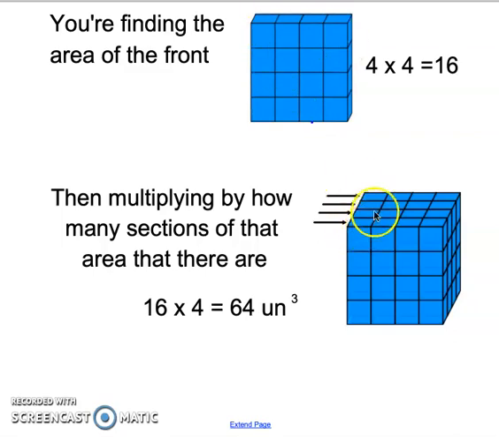And then because it has depth too, there's 4 layers. Each one of those layers would have 16 cubes. So there's 16 cubes here, and then multiply that by 4 because there's 4 layers, each with 16 cubes. So 16 times 4 gives me 64 units cubed. That tells me it would take 64 of these small cubes to make up that shape. Again, notice the order doesn't matter. We had 4 times 4, and then we multiplied by 4 again. So we just ended up multiplying these 3 dimensions, and it doesn't matter what order we do it in, whether the numbers are the same or not.